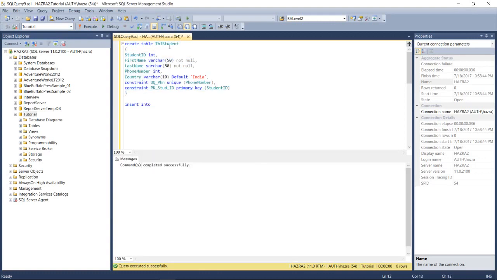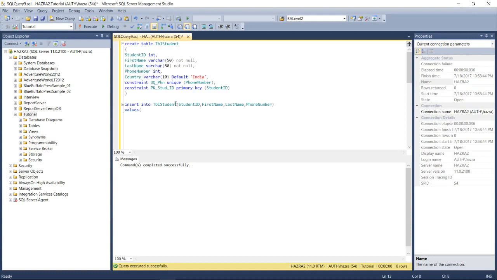Insert into table. Student ID, first name, last name, phone number. Okay, let's add till here.